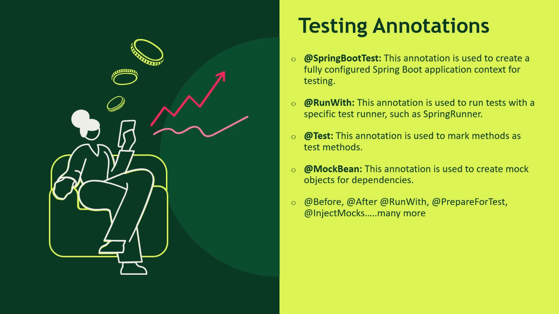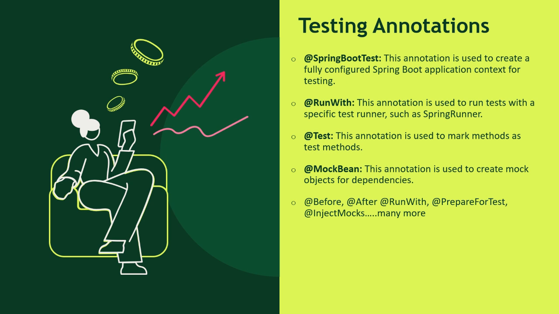So these are the annotations. When you're trying to deal with a Spring Boot application, we can make use of frameworks like JUnit, Mockito, PowerMockito. There is Spy as well. You can use those frameworks in combination with the Spring framework, as it provides an integration with those frameworks. So these are the annotations. This is one of the Spring Boot test annotations.